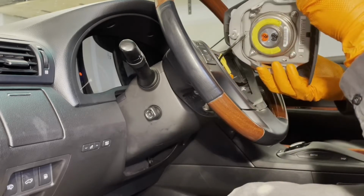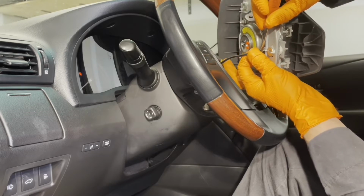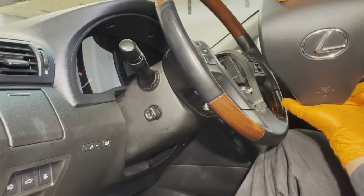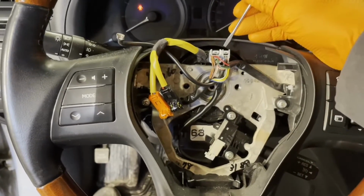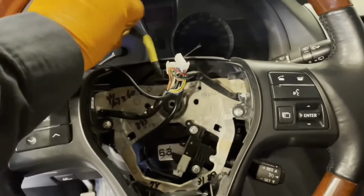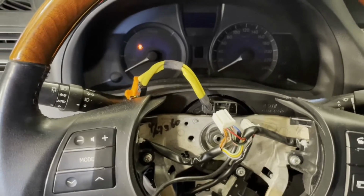And then lastly, you have this horn connector. So the horn connector has a little tab that prevents it from disconnecting. It's right there. Just press on it with your screwdriver and then you'll be able to pull this connector off. And there is your horn and steering wheel airbag assembly. You can unplug these connectors right here. Get them out of the way. And loosen that 19mm nut holding the steering wheel on.